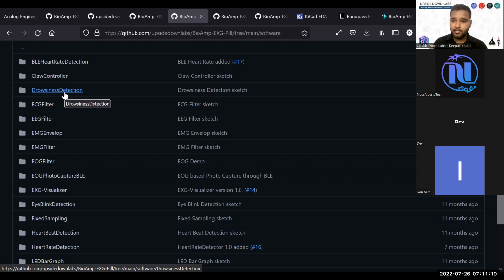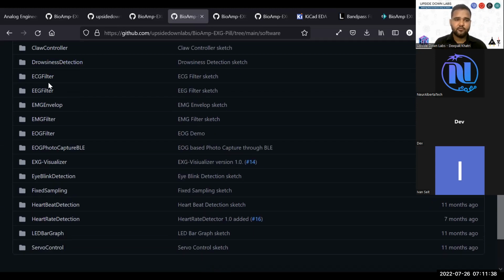Whenever you are not blinking for a specific period of time, that can be 5 seconds to 10 seconds, depending on your choice. If you don't blink for 5 to 10 seconds, it will set an alarm, and it will basically detect drowsiness. Then you have basic ECG filter, EEG filter. For EMG envelope, you take the raw EMG signal and create an envelope around that.